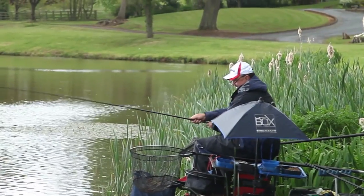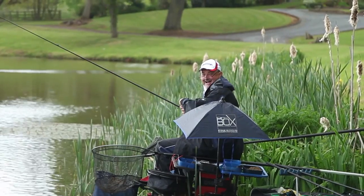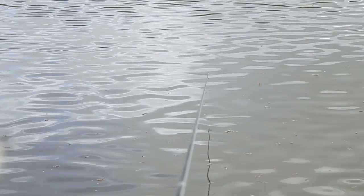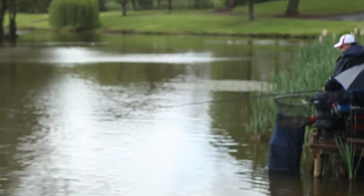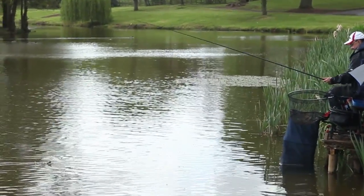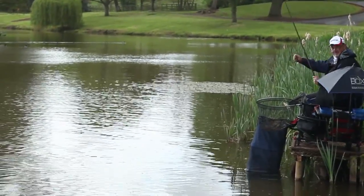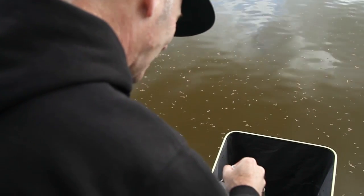I took a time out to give him a tip then. You can't do that. I should really have blackened up that float before I started. It's costing me time now to go out there for him. There's nothing I can do about it at the moment. Hope it comes off. That's a skimmer. Skimmer again. I'm just blackening up my float top.